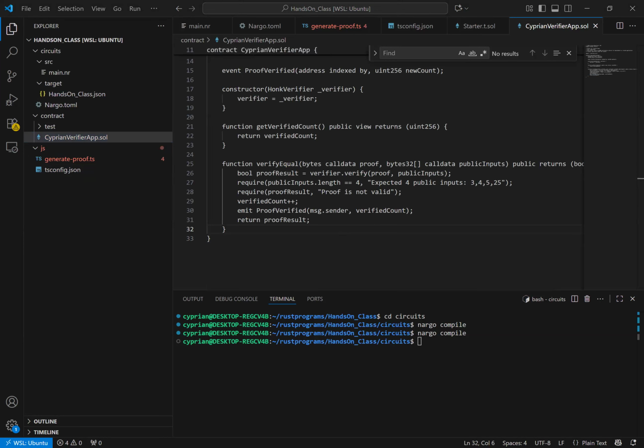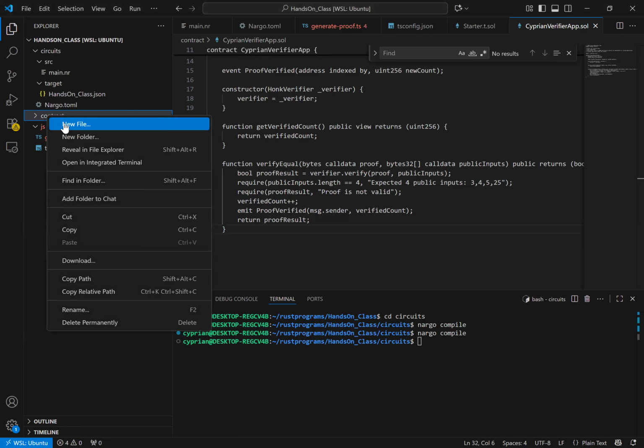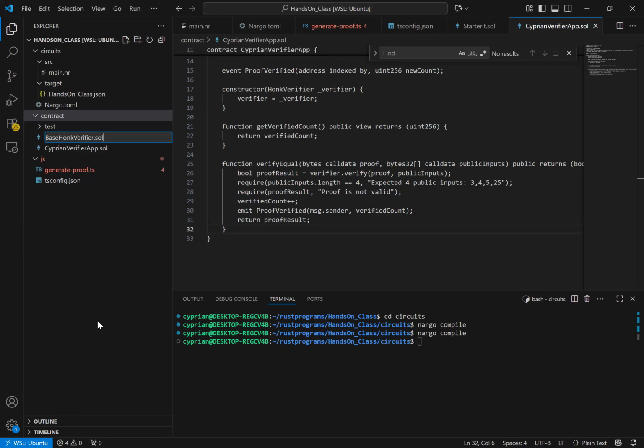Now, inside this contract, there are many files I want to input. I want a file called base home verifier. I'll be explaining why it comes in and why we require it, because this is the only file that we've not been seeing in our classes. But again, it's inside contract. So create a file called base home verifier.sol.